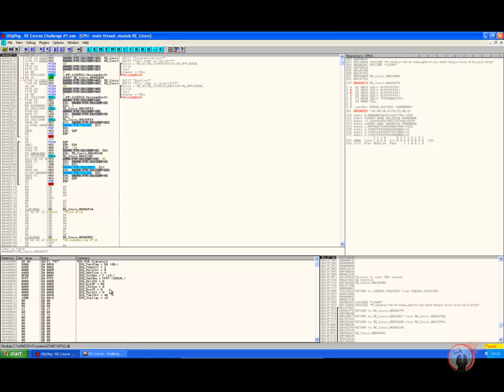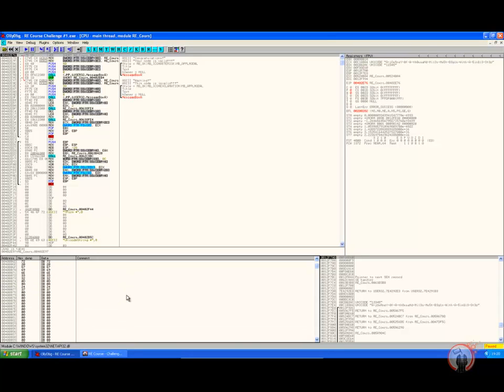So we can see here that in offset 3C there is the offset, like a pointer to the PE header. So at offset 200 we should find the PE header, the start of it.